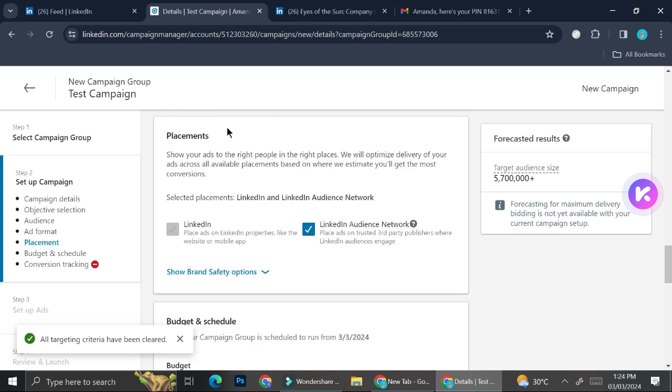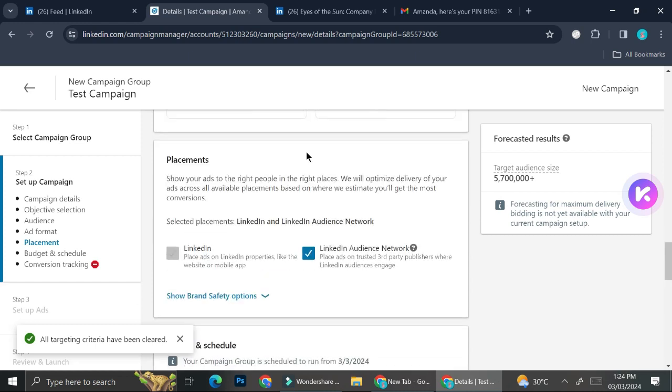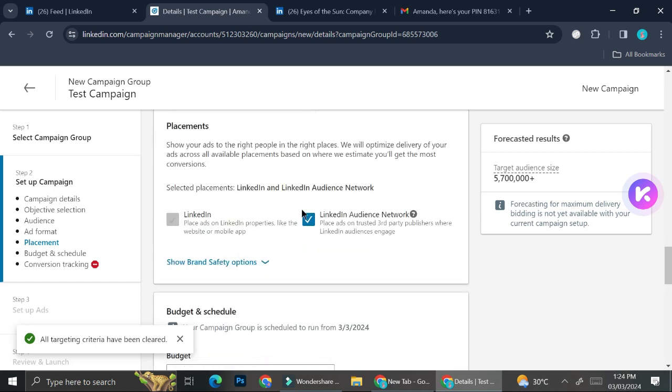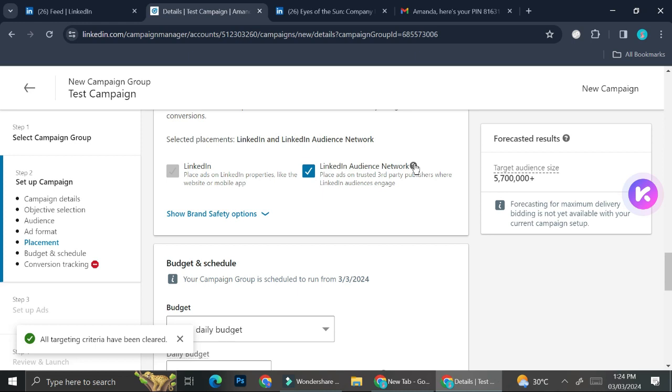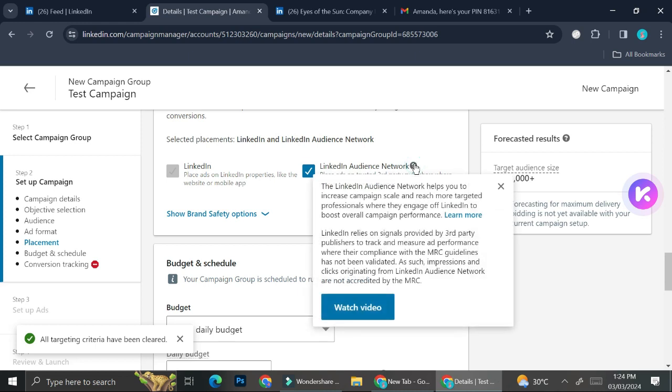And next, you will have to select your ads placement. You can choose whether you want to place your ads only on LinkedIn, or you can also click on the LinkedIn Audience Network. And if you hover on the question mark right here, it says that the LinkedIn Audience Network is going to help you to increase campaign scale and reach more targeted professionals where they engage off LinkedIn to boost overall campaign performance.